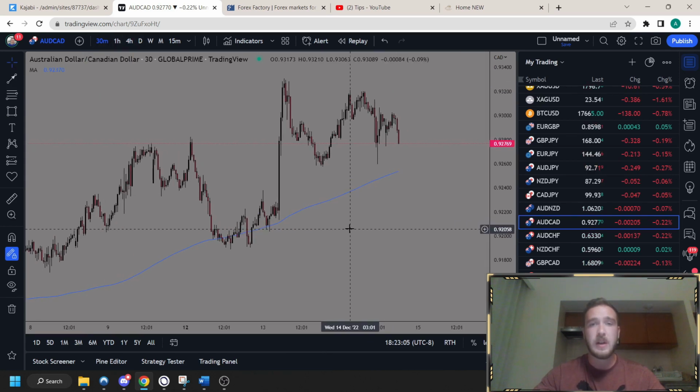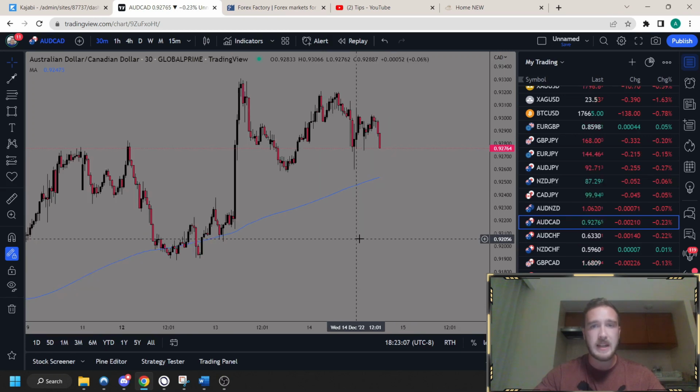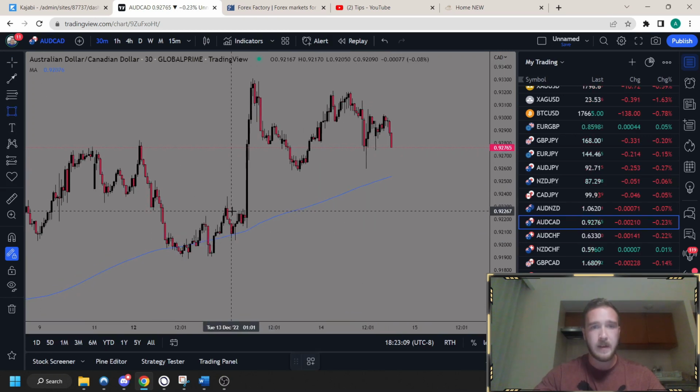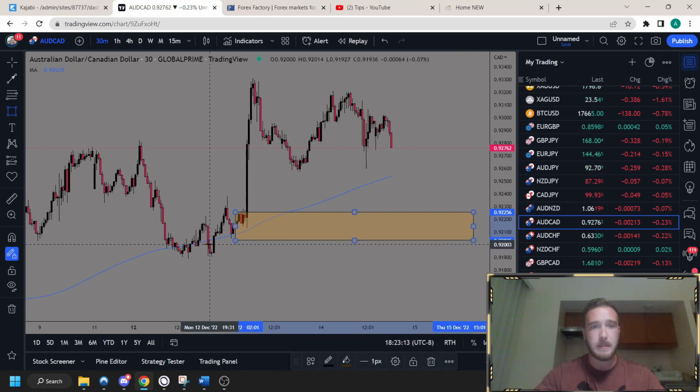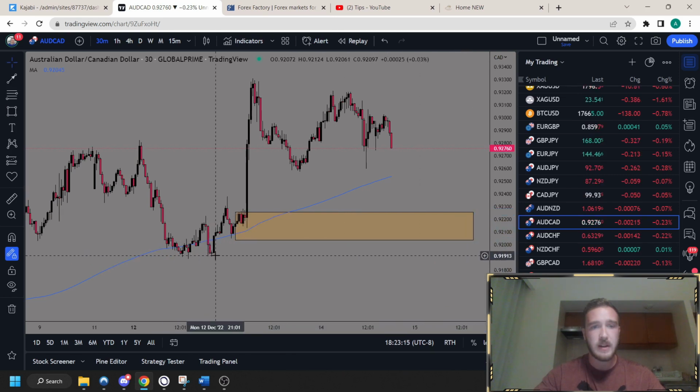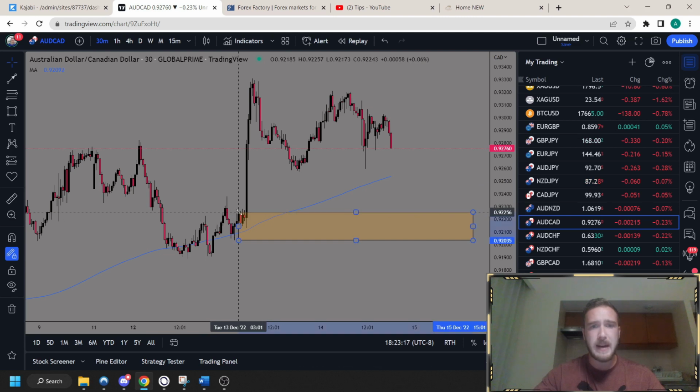What are we trying to do? Identify where the big money is coming in, buying and selling, right? Proximal line and distal line of where the buyers are coming into the market. Nah, not really down there. That's my demand zone that I would keep on my chart. Why? Look at the amount of buyers that came in. Big move to the upside, okay? So that's exactly what I would want to keep on my chart.